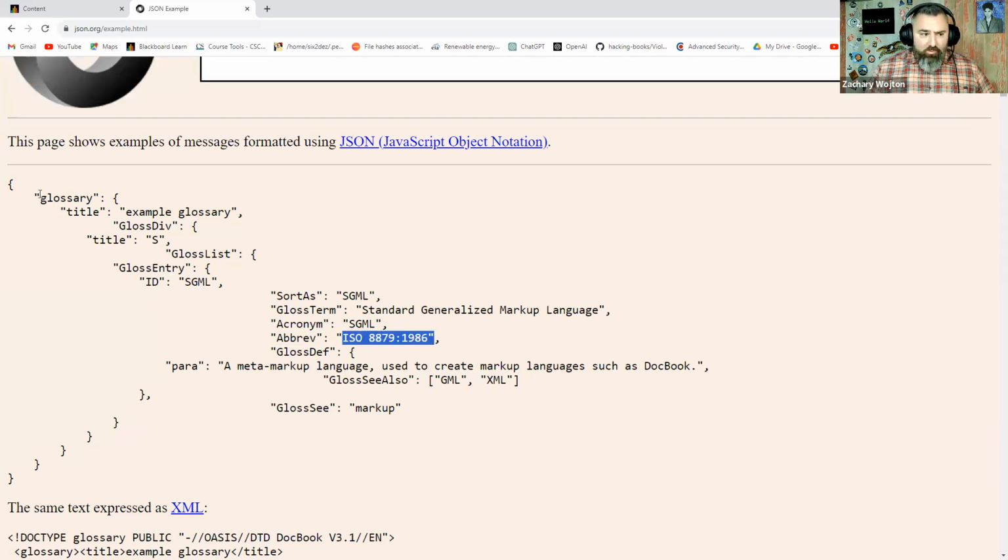Or if you take a look, this is an item nested in that bracket, and then you have these items nested in that bracket. You could jump brackets. You can go glossary, glossary division, glossary list, glossary entry, abbreviation. And then it'll give this back to you.